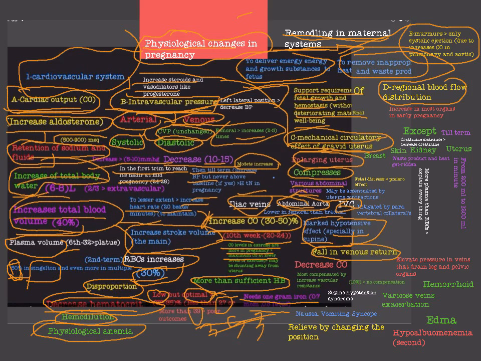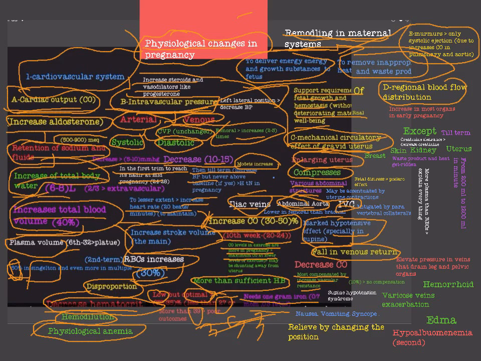Okay, so we have fall in venous return due to the pressure applied to these veins. The fall in venous return will decrease cardiac output. The decrease of cardiac output will mostly be compensated by increased vascular resistance. So we have a decrease in cardiac output. What the vessels are going to do, they are going to compress themselves. We are going to restrict, okay, and vasoconstrict, and that will lead to a compensation.